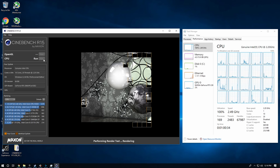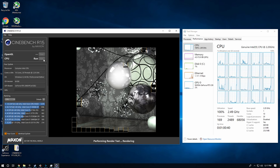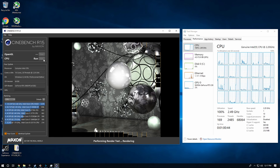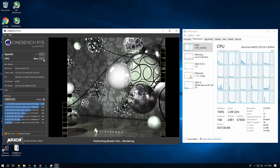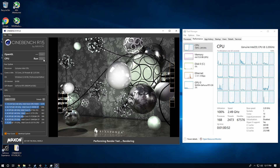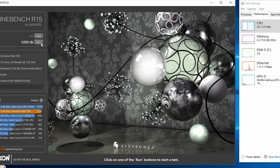That doesn't mean this 10-core 20-threaded CPU purchase was a total waste compared to my 5820K. I still want to use it for video editing and expand the quality we produce — things like 3D rendering, After Effects, and Premiere Pro really benefit from a higher core count CPU. As you can tell from the Cinebench run with a well over 1000 score, it definitely has the legs to push demanding multi-threaded applications. This 10-core 20-threaded CPU for $120 is a great value for that.